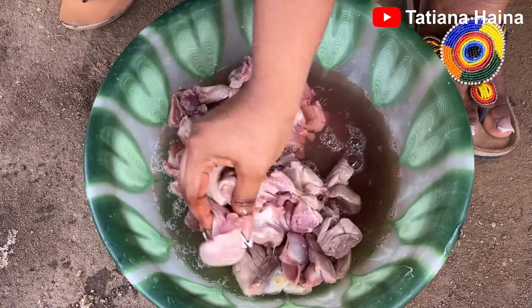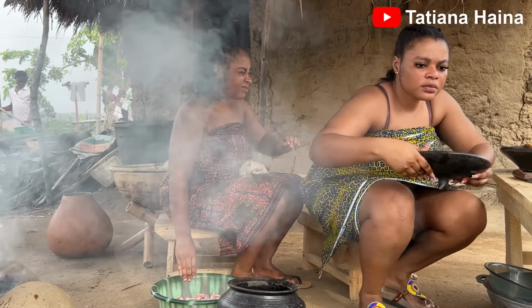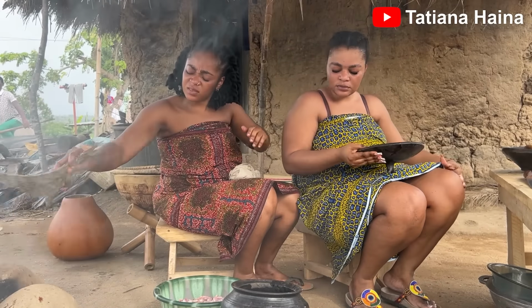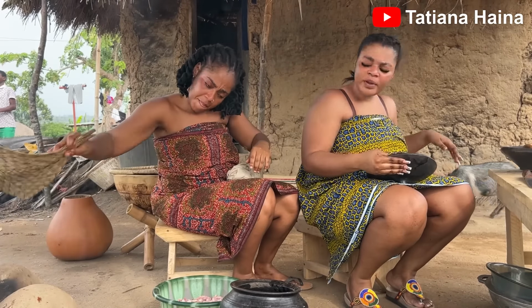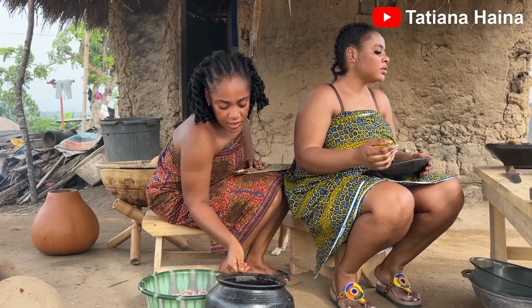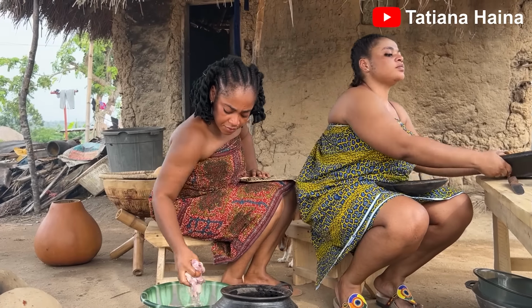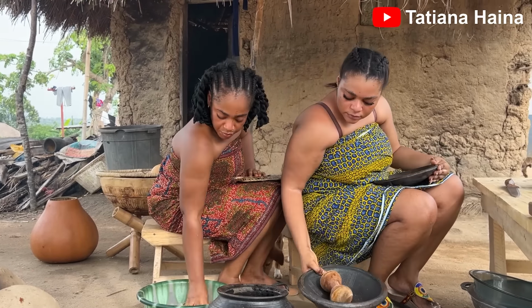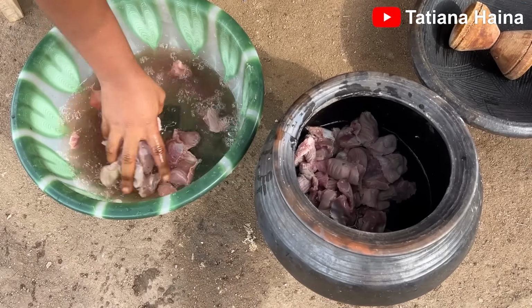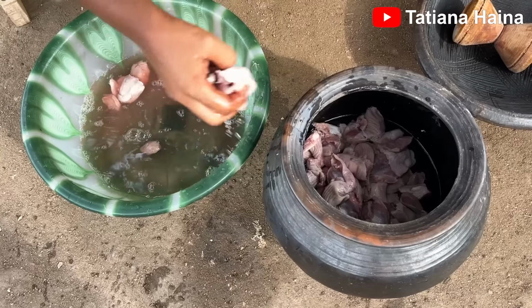Water. Yes, I'll help. Mommy, Papa. Oh, sorry. The water is okay. And then I'm coming. So you wash it and put it here. We are going to steam it up, right? Yeah. So how is Kumasi? Kumasi is hot. It's hot.